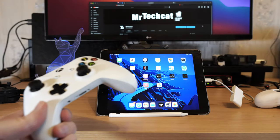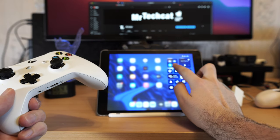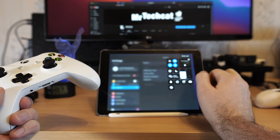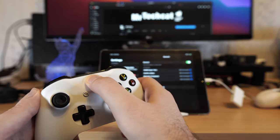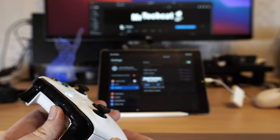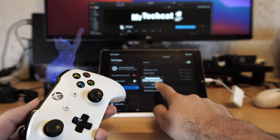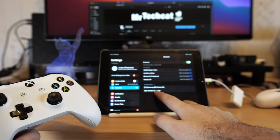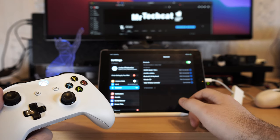So to pair your gamepad, we need to go to iPad settings. You can just say Bluetooth, and it will go straight into the Bluetooth settings. We can turn the controller on and hold the pairing button. The icon will start blinking rapidly, and here you can see Xbox wireless controller. I tap that and I'm connected.